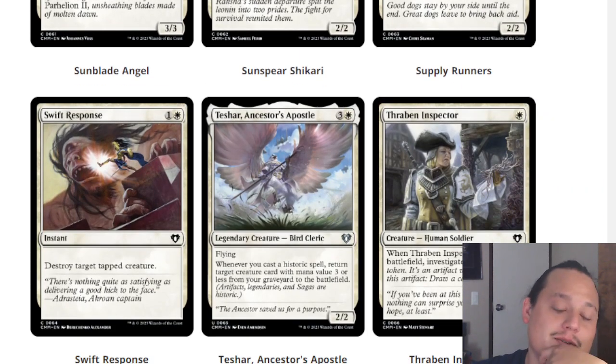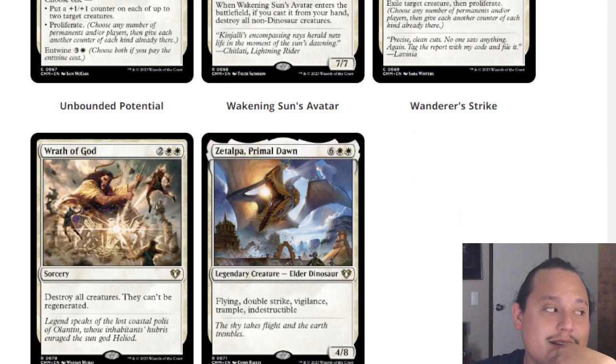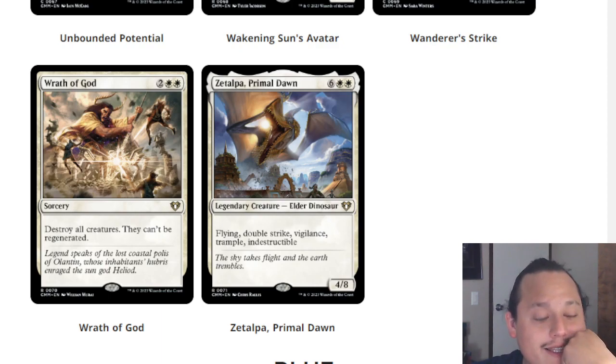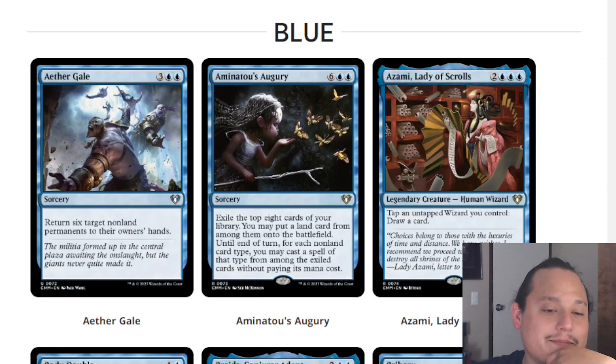Teshar, that's a good one. Awakening Sun's Avatar, Wanderer Strike. Oh, that Wrath of God is not bad. That's the Annihilation one, ain't it? I think that's a promo, or not a promo, but like a special art, and they put it on a Wrath of God. Huh. It's not bad. Zatalpa is another one of those I wish they'd stop reprinting.